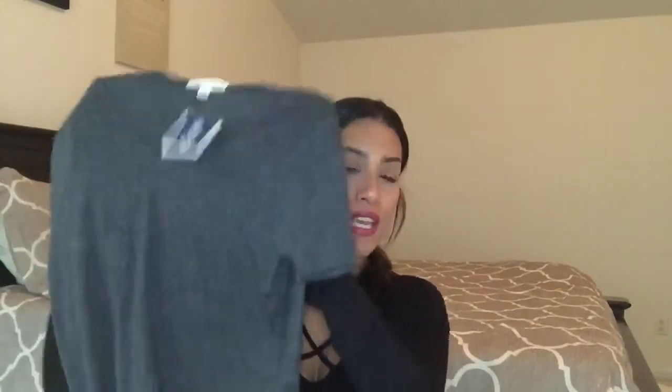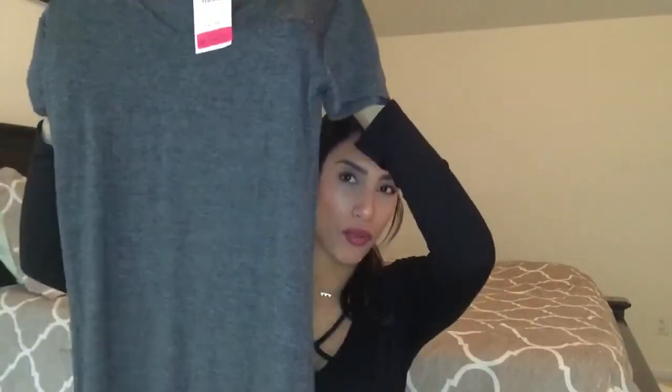The last shirt I bought from Marshalls is just a simple dark gray t-shirt, just for an everyday type of look I can throw on and do my errands. It was really comfortable, and I do own a few of these and love them. This one was originally six dollars but on clearance for four fifty.